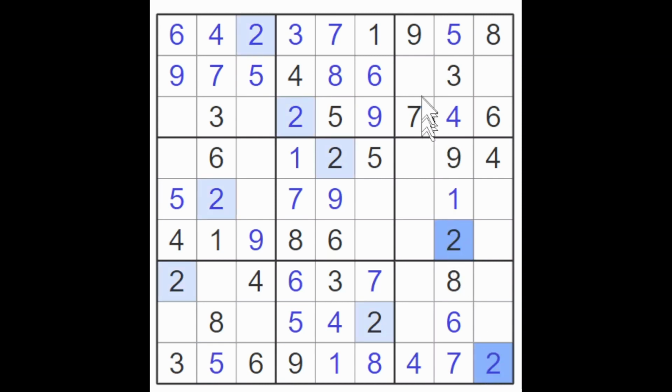2 here and here, what's a 2 in this square? This must be a 1. Now one of these must be a 1. And we know that it can't be this because we still have our 1 pointing down, making one of these a 1, and therefore this is a 1. This square I almost forgot about, that's got to be a 9, making this a 9 because we got a 9 blocking down here. So this is a 9.